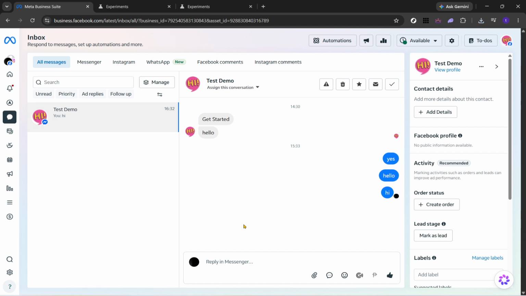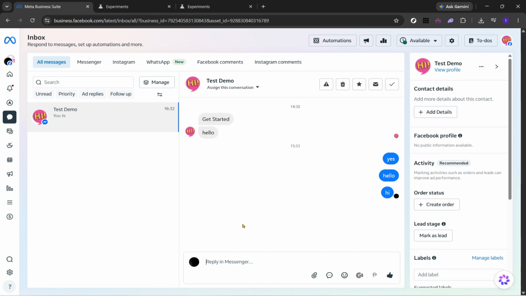Once the conversation is open, click into the message field and enter your sample text. Type your response clearly and keep your message friendly, concise, and appropriate to the conversation. If you're replying to a lead, you may want to sound welcoming and informative. If you're helping a customer, focus on being clear and supportive. Even a short response can make a strong impression when it is timely and well written.